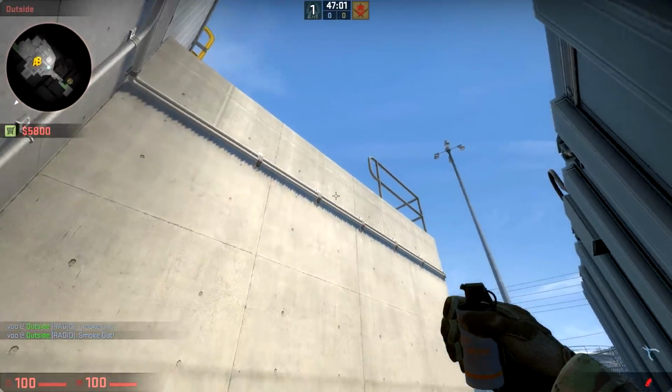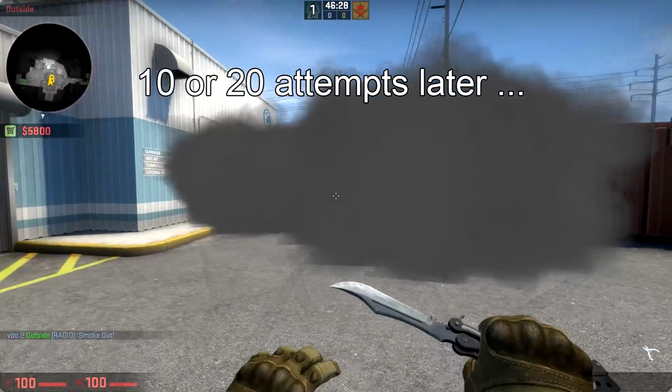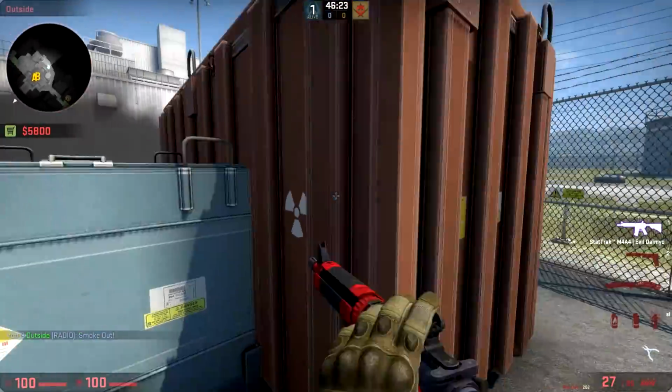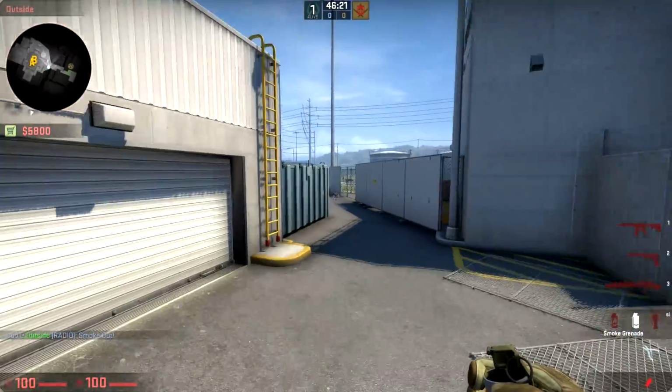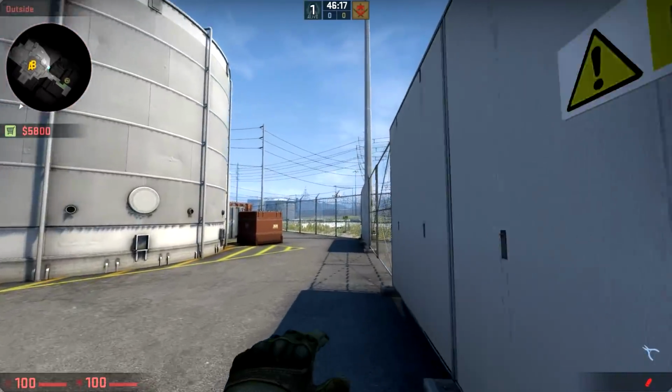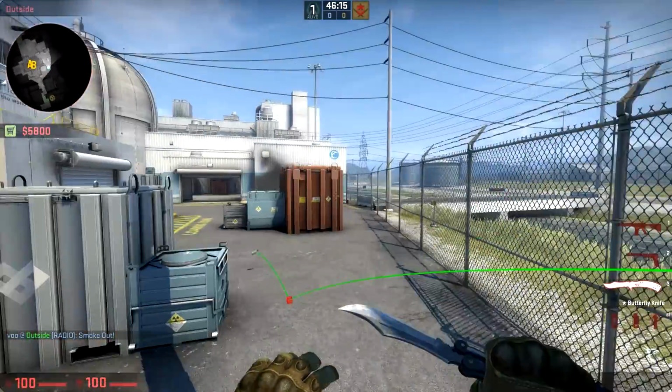Let's try that again. So they look a little bit something like this, without the slight gap in between here, but oh well. And you'll have someone else throw a smoke like this, so you can run along this wall here, aim right about here, and throw as you're kind of passing that area.